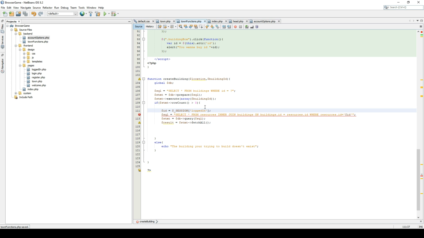So the logged in user, that's who's going to get this. This should be fine, so we get all of them in this result.